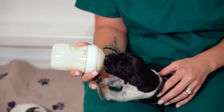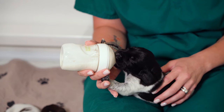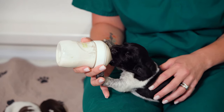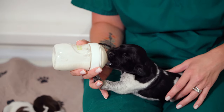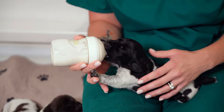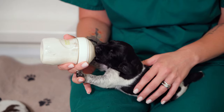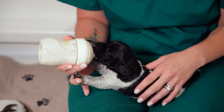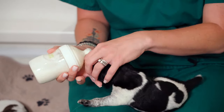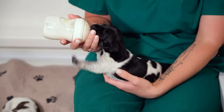You can hear him latched on. I'm just gonna let him get good and full. Once he's done eating, I'm gonna switch to the next puppy and so on. Ethan's actually gonna help me with this process because like I said, it does take a while. Each puppy probably nurses for 15 to 30 minutes when we're supplementing. So when you've got 10 puppies, if you want to do the math, that can take quite a while.